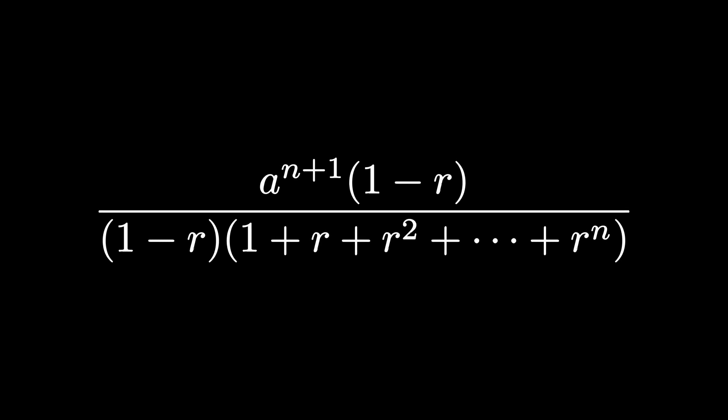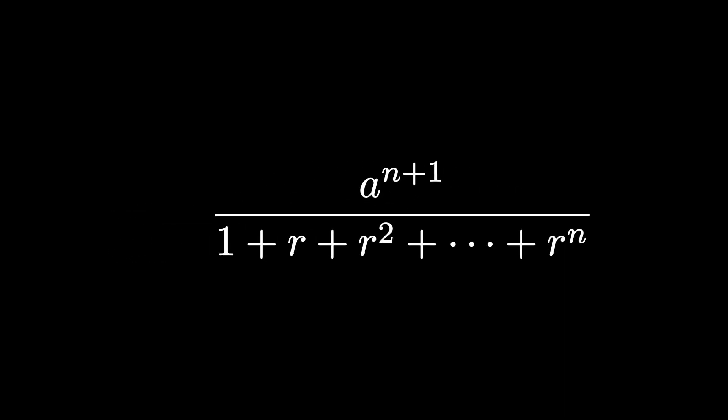Except, well, look at the denominator of our equation, 1 minus r to the n plus 1. This can easily be simplified to 1 minus r times 1 plus r plus r squared plus all the way to r to the n. You can see that when we distribute, all the terms cancel out except for 1 and negative r to the n plus 1. And so, we can cancel out the 1 minus r from the numerator and the denominator, and get a sub r is equal to a to the n plus 1 over 1 plus r squared plus r cubed all the way to r to the n.